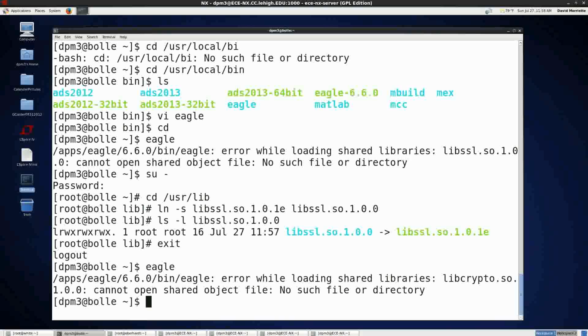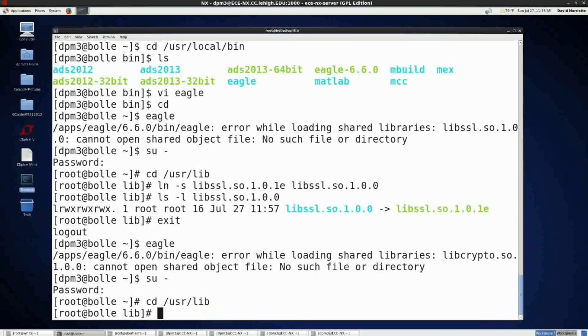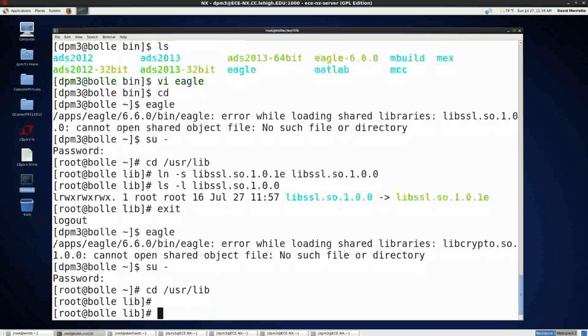Okay, well, the good thing is it didn't complain about the libssl module. We've got another module here that it looks like it can't find, and that's libcrypto.so.1.0.0. So we're going to do the same thing. We're going to go back into root, and go back into /usr/lib, and we're going to make a symbolic link.